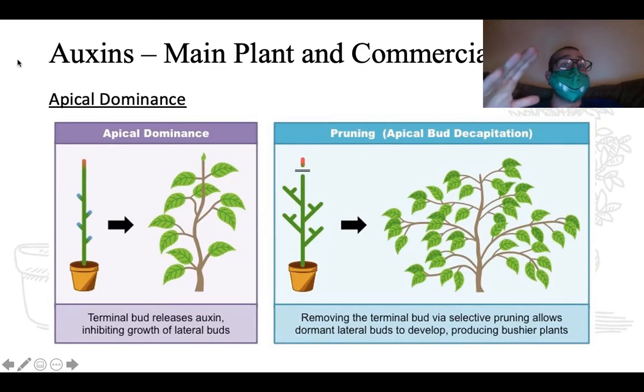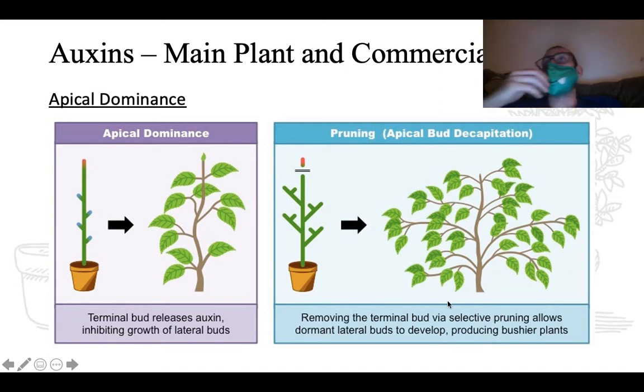One of the main functions of auxin is to maintain apical dominance. Now, I believe I talked about apical dominance in a past lecture. Essentially, it is this process by which the main apical meristem, that main apical bud at the tips of your shoot, produces auxins, and those auxins travel down the plant and inhibit the growth of lateral buds. Now, when that main bud is removed, that stops the flow of auxin, and your lateral buds will then begin growing.